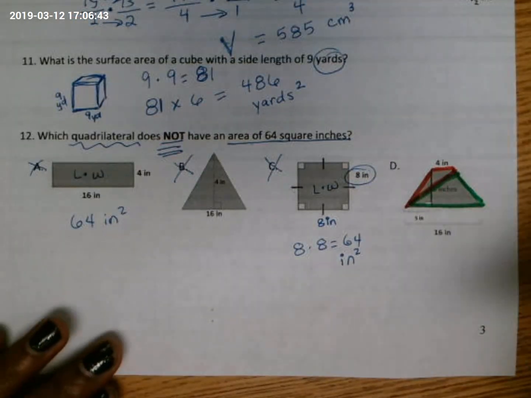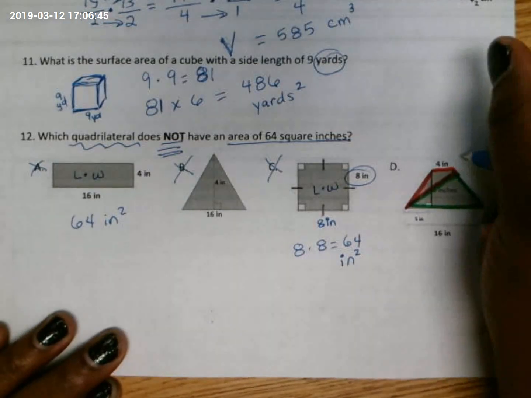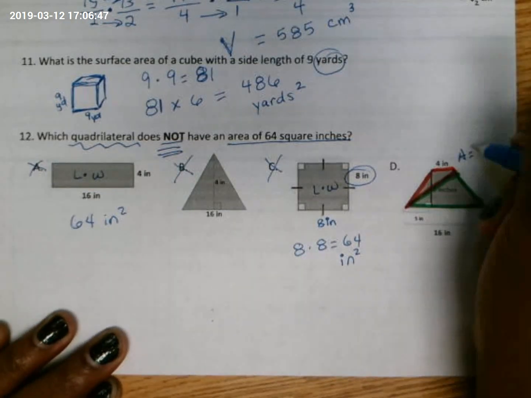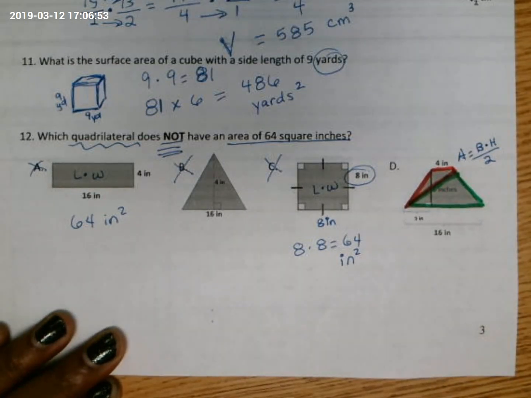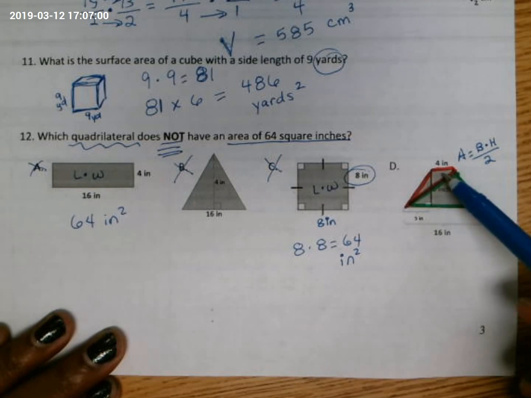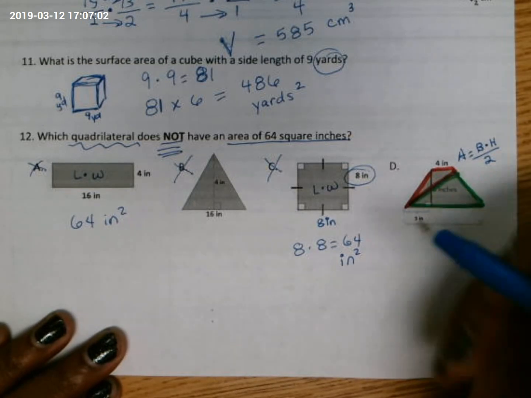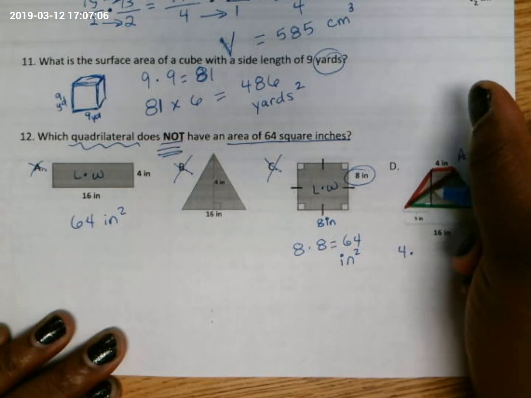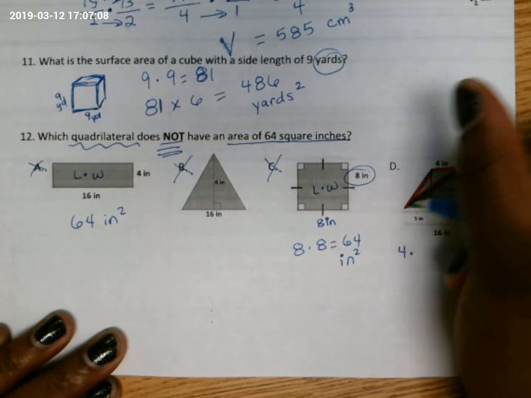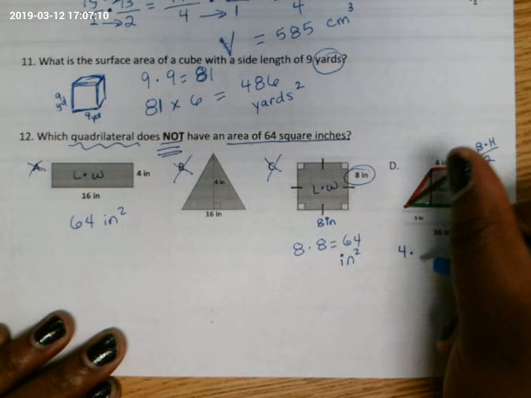All right, so looking at the first triangle, we know first, starting off, that the area of a triangle is base times height, then divide that by 2. Don't forget the divide by 2. They were making that mistake today, and then they were kicking themselves. So for my red triangle, my base is 4 inches. And this shows me that the height from this base to this one, see that point, is 6 inches.